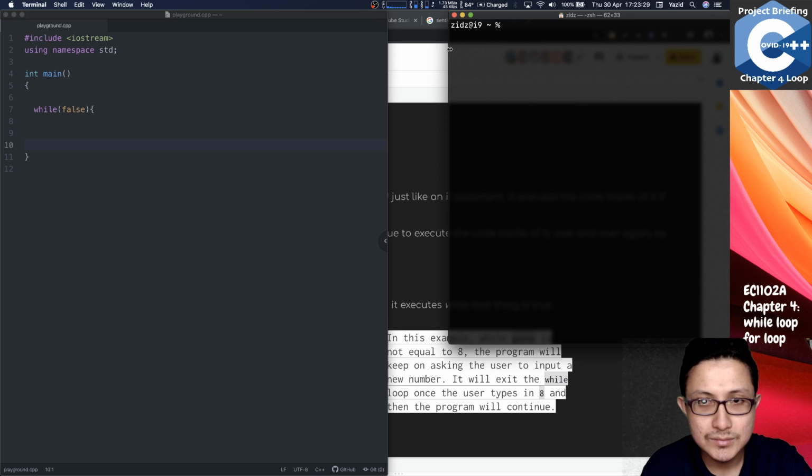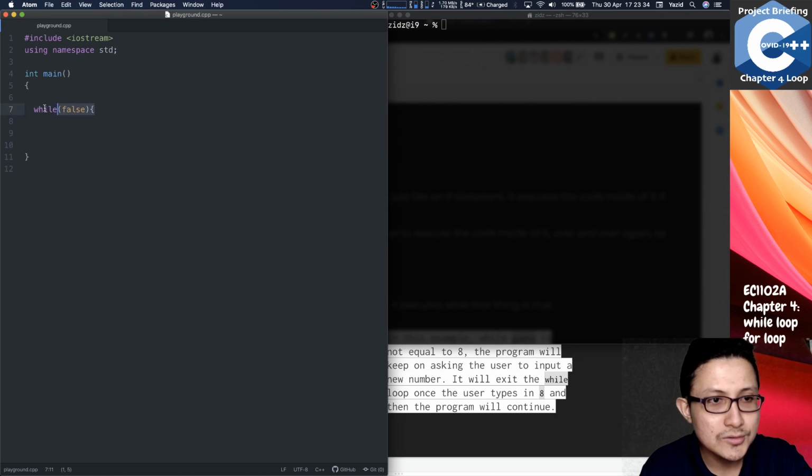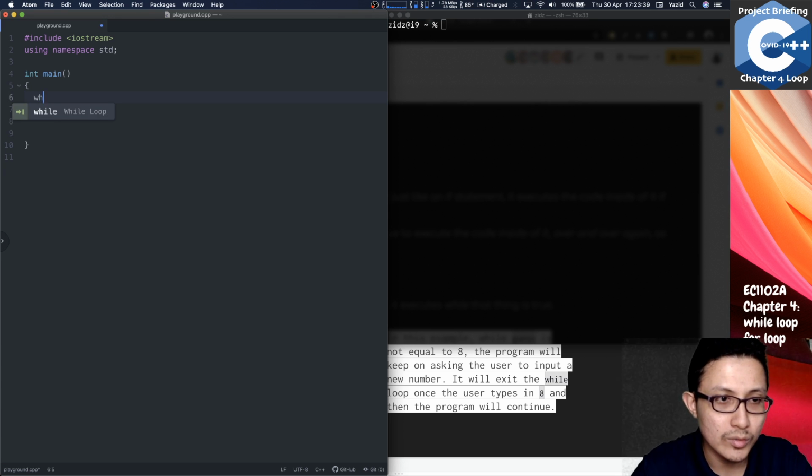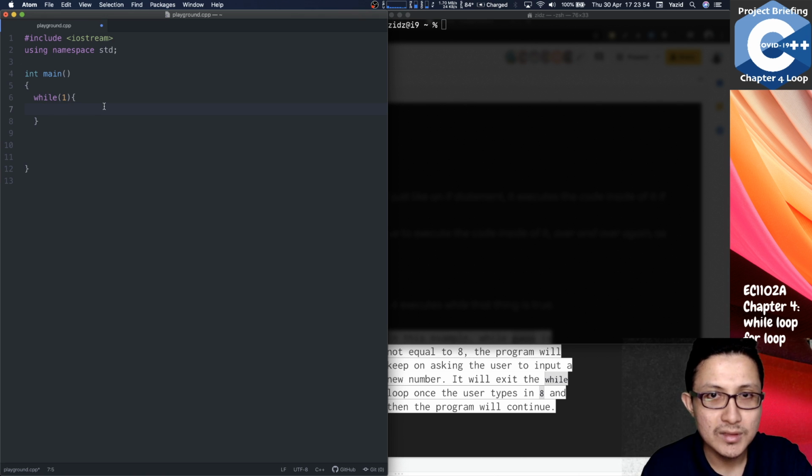Let me show you how to do a forever loop, as we call it. The while loop here, followed by this parenthesis, is basically the structure from earlier. When you put 1 inside the parenthesis, it is going to be a forever loop, because that 1 will never change. You can never change the value once you run the code. So let's run this code real quick.